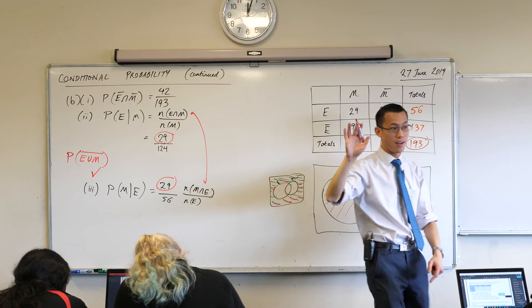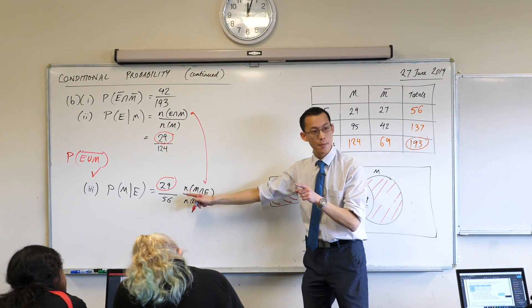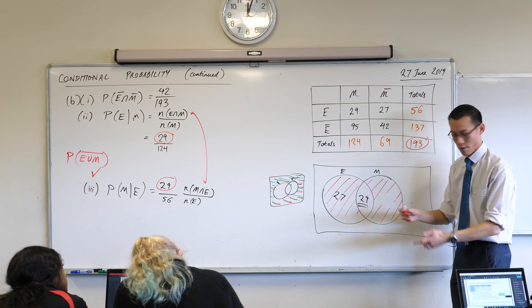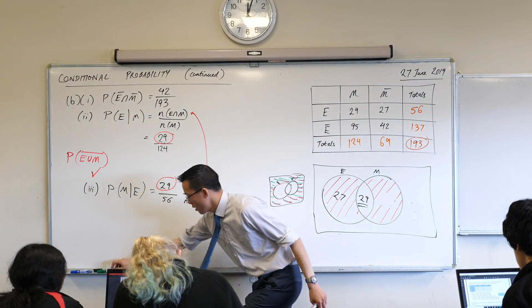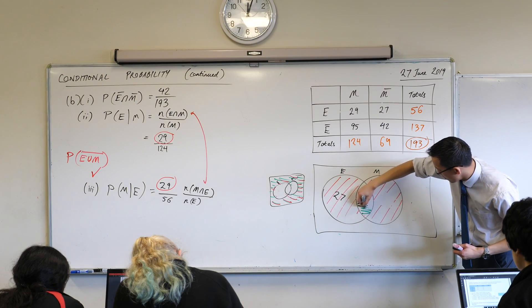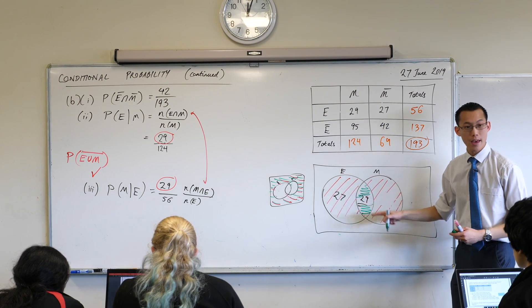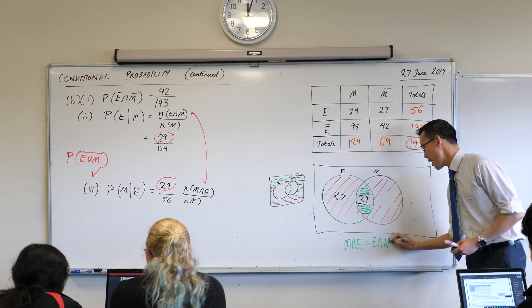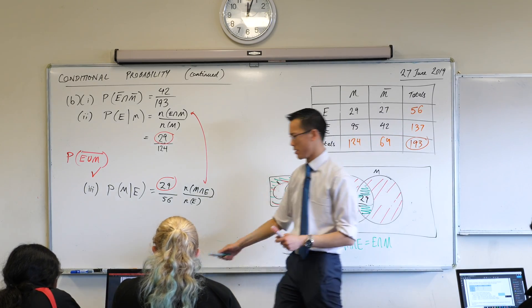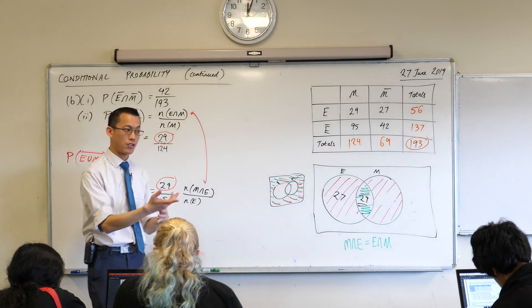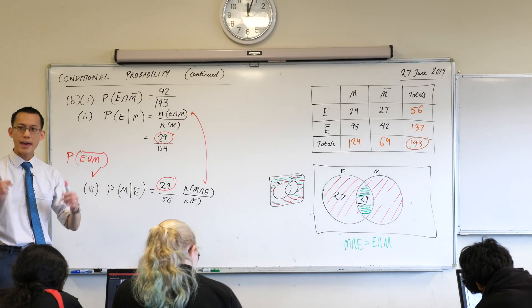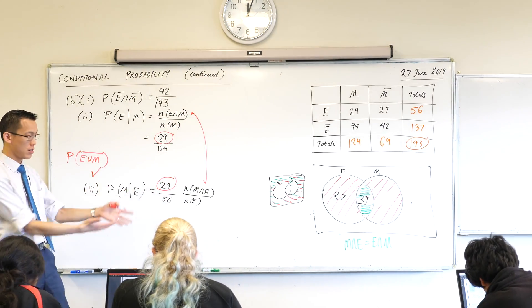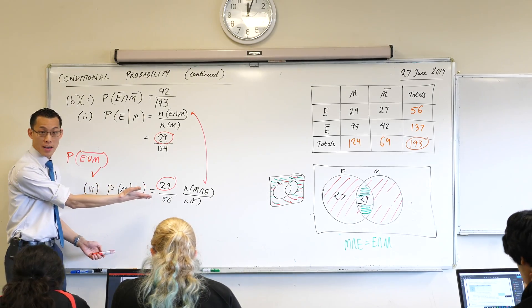The intersection E intersect M is the same as M intersect E. So I could actually say — and you can see it here in the diagram — M intersect E equals E intersect M. The technical way to say this: intersection, and also union, they are commutative. That's what happens when you can just switch the order, like addition and multiplication, and it makes no difference. Can I simplify that? It's done.